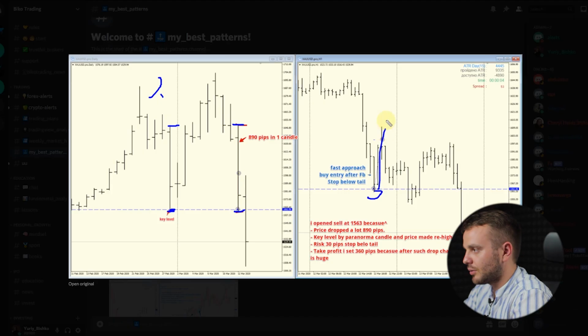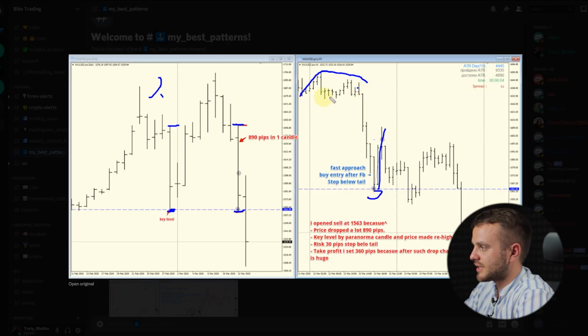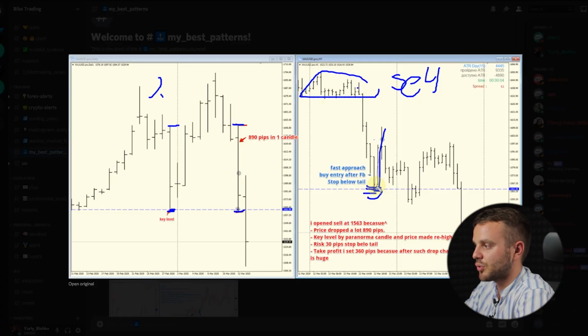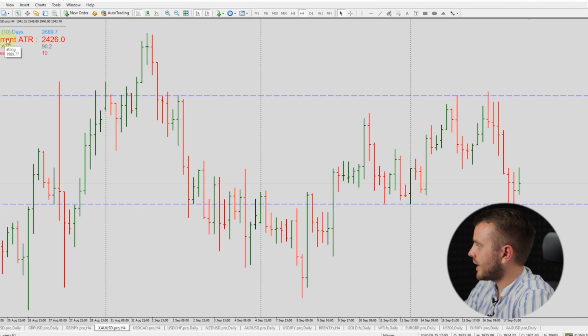The same here. How it works, the main logic: many people who open a sell here will see a powerful level and understand that it's better to quit, to close their sell and take the profit. And when they close and take their profit, it's just boom, pullback. That's how it works, and that's how you can use it. Also, as you can see, you can have such an ATR indicator in MT4. By the way, I created this ATR indicator for MT4.